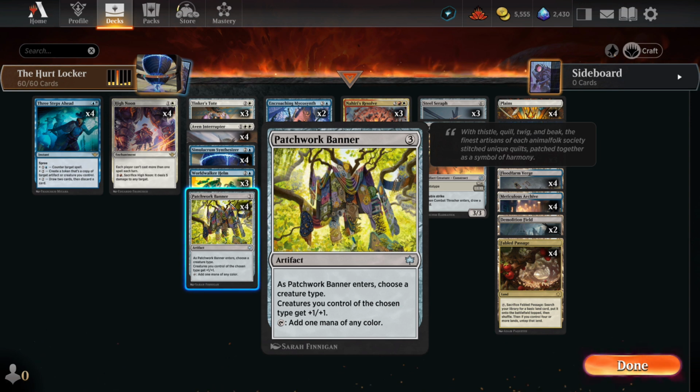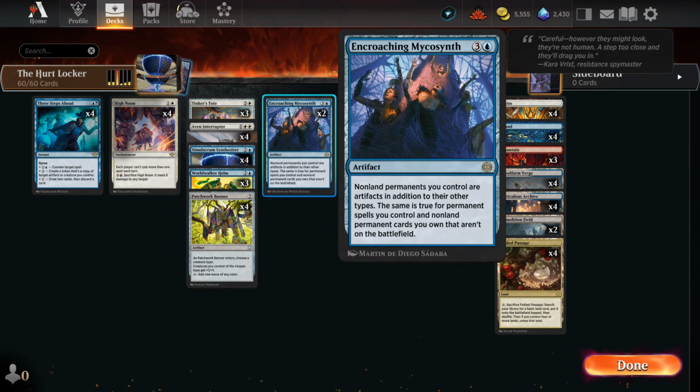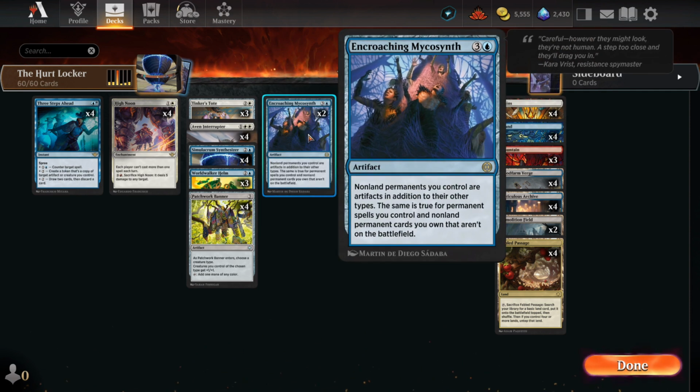Patchwork Banner is still our artifact mana source. In a 3-color deck, this becomes even more critical in helping us get the right colors when we need them. As a bonus, this will also pump our Robot Overlords to be sure we can smash in. Encroaching Mycosynth is an artifact that we used in the Machine 3. It turns all our cards into an artifact. Interrupter? Yes, also an artifact, and will trigger the synthesizer.